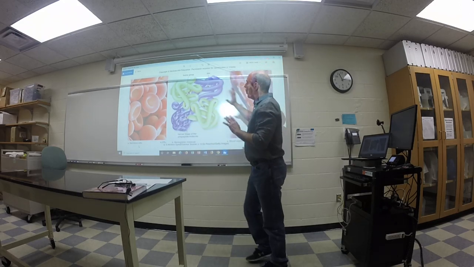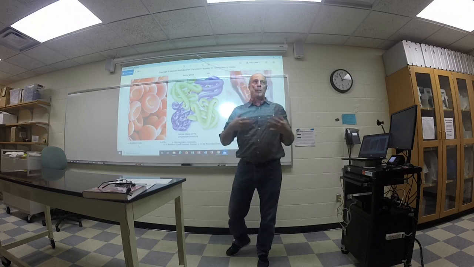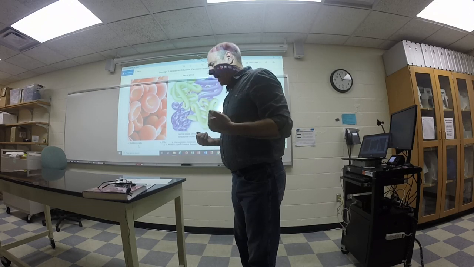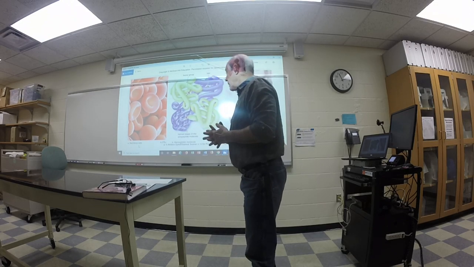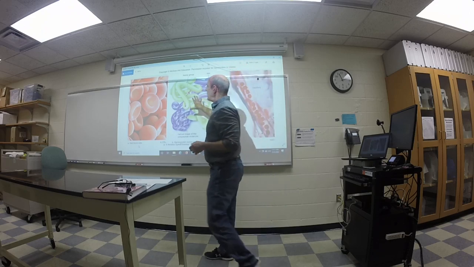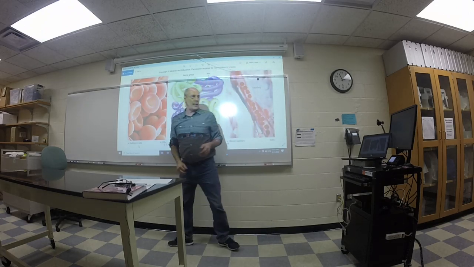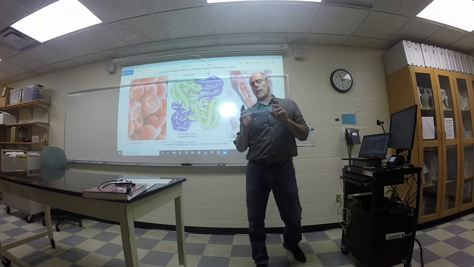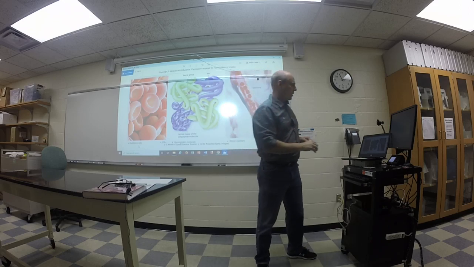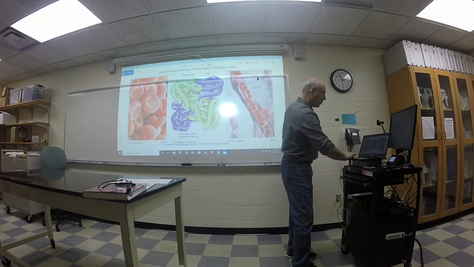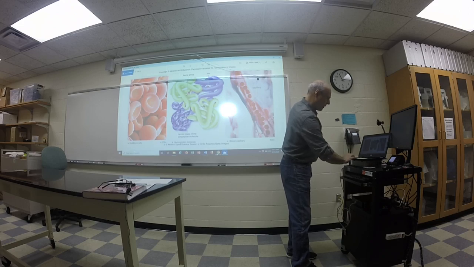So the importance of this molecule is obvious. You need it to supply oxygen to the tissues. And so thinking about what can go wrong with that, well, we know that these red blood cells lead a difficult life. Now, I have also loaded on Moodle the blood flow through frog webbing, and I'm going to pull that up here quick.